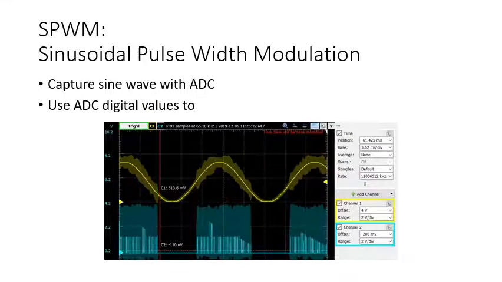The sine wave from the DAC was then brought back into another pin and captured in a pin that was converting from analog to digital, which is the ADC converter in the STM32. The digital values of that signal were then used kind of as a reference for the pulse width modulation to determine the duty cycle lengths. So as you can see in the picture here, there are pulse width modulated signals that last approximately the entire duration of the magnitude of the sine wave signal.